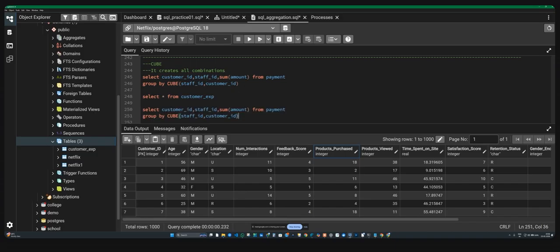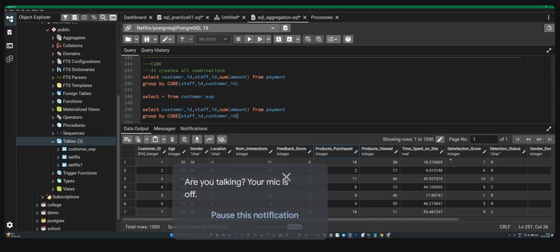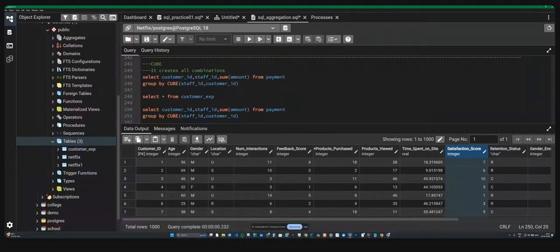So I'll take customer ID, then I'll take satisfaction score, and sum of what? Products purchased.